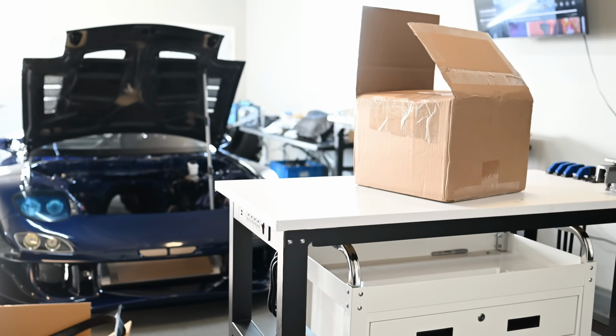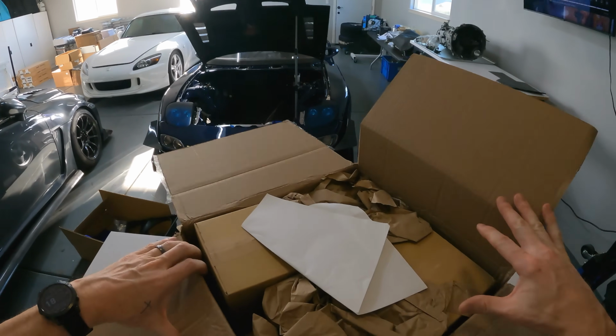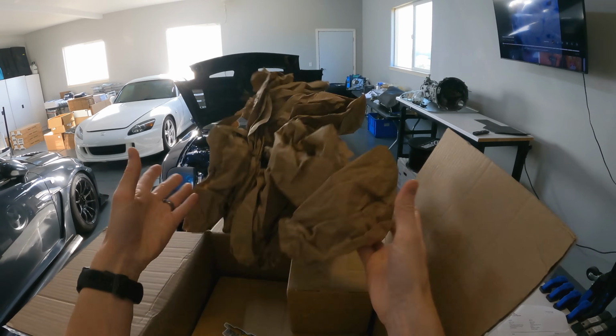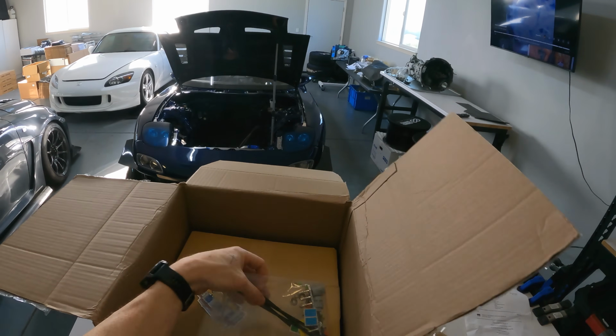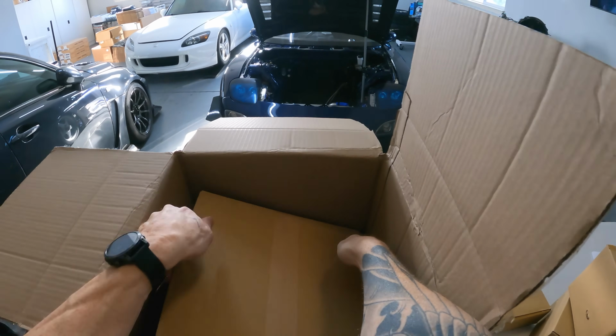All you have to do is change the wiring plug up a little bit, but not a huge issue at all. So let's go ahead and get these unboxed and installed into the shroud, and then attached to the new radiator, and then we'll tackle the next issue that we run into.